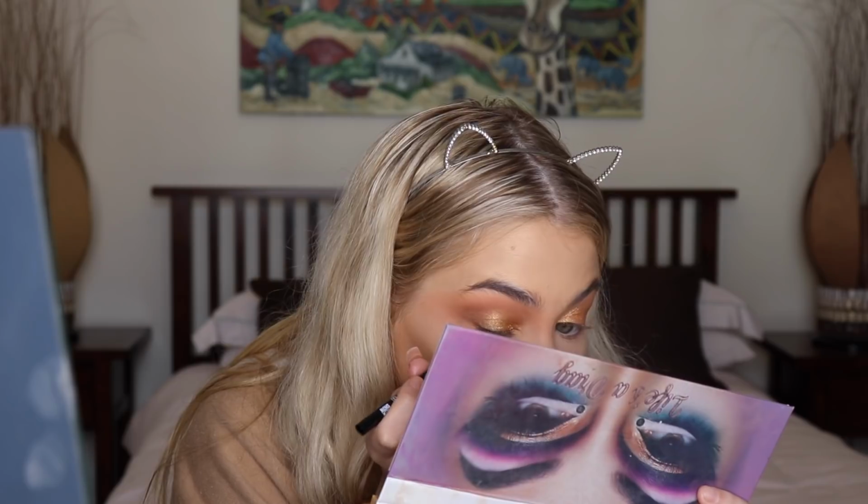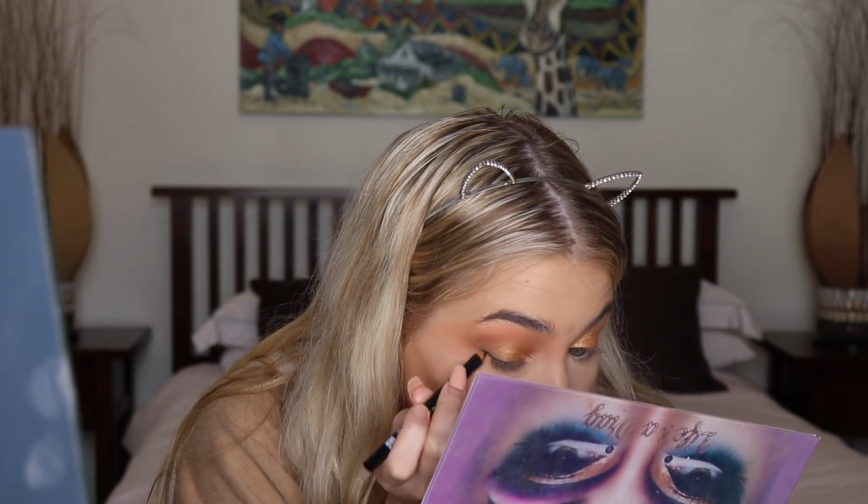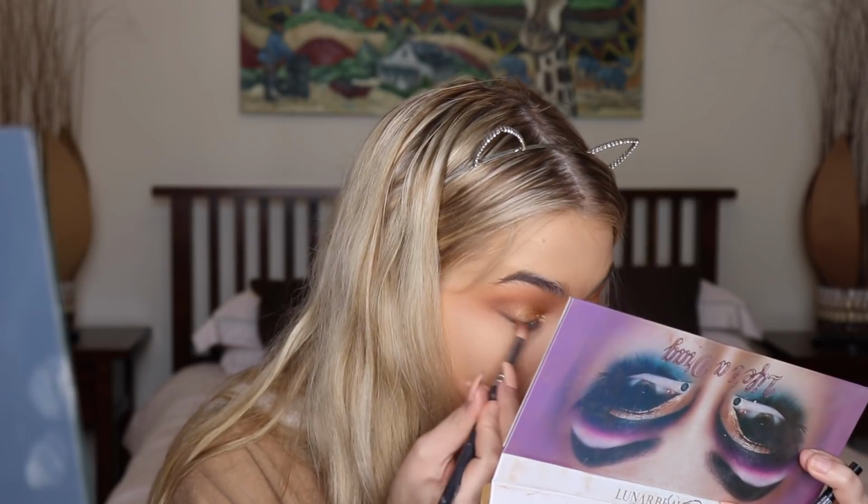Okay, let's do my eyeliner. Should I wear lashes? I'm really not feeling lashes, but maybe I should. We'll see. I'm gonna do my mascara off camera because I always do that. And I might wear lashes, but here's my eyeliner. It's a Maybelline one in the shade 100 Black. I don't know if that's actually the shade name, but it's black. I'm gonna take, or maybe I should take this brush. That would be more clever. And just blend it out.